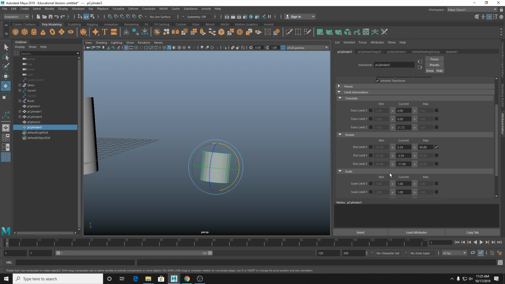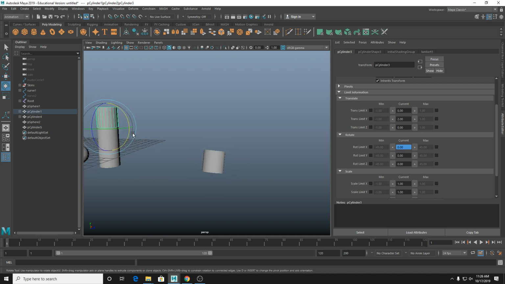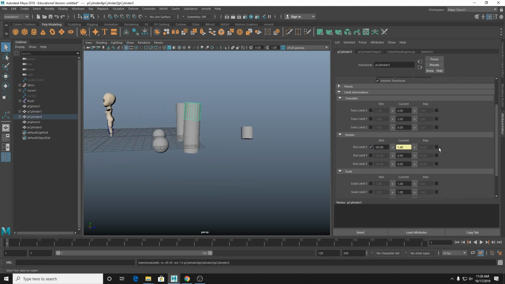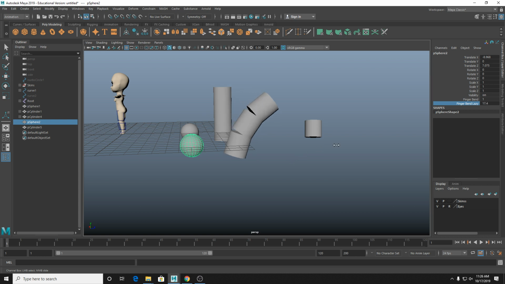I'm actually curious to see, I think I've tried this before, but what happens if you key this on objects that already have values on them. So I just put limits on the rotations of these, the same default 45 degrees.